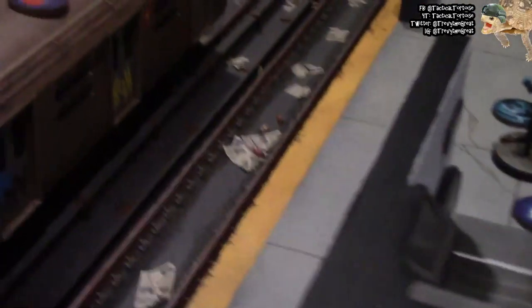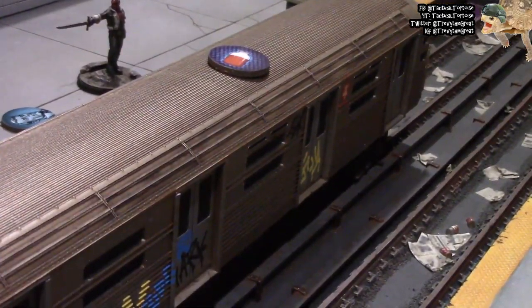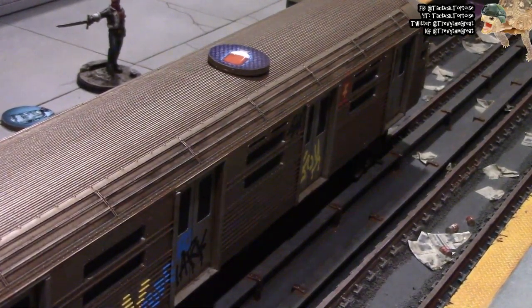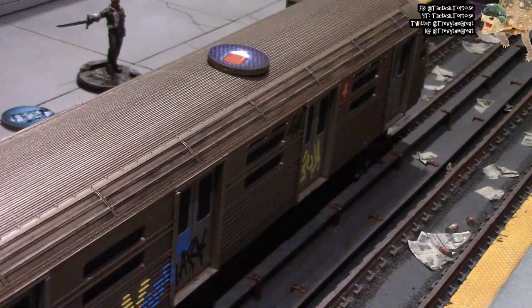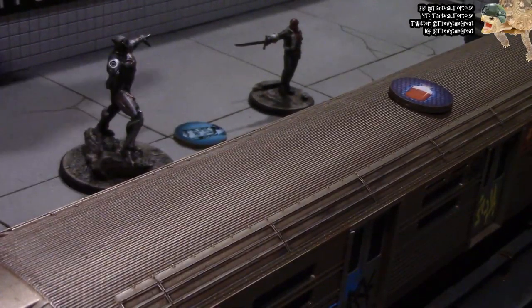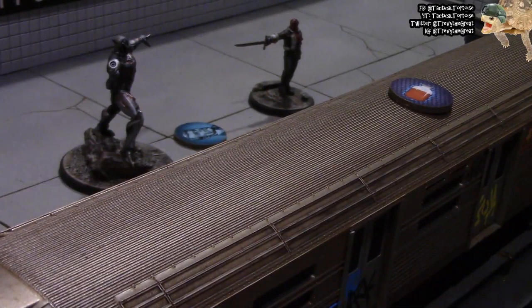And now he is gonna be in trouble. He's in trouble. Oh, does that flip him? Yeah. Oh, snap. Well, I'll spend an energy, he'll flip at the end of the round. Gotcha. But he's dazed now, right? So he can't. He is immediately dazed, so he can't activate this round.